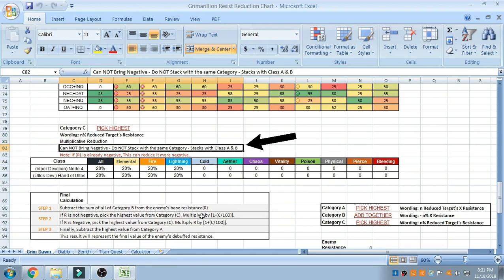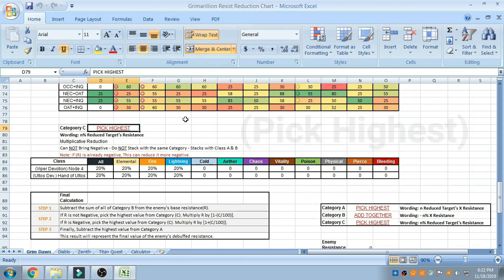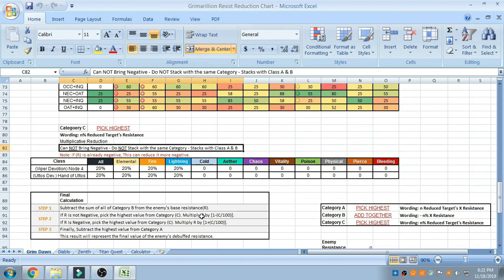Category C debuffs do not stack with the same category, but will stack with categories A and B. Also, they will not bring enemy resistances below 0. However, if the enemy resistances are already below 0, it will reduce them further. Think that's complicated? Here's how the total resist reduction is calculated when considering all three categories.